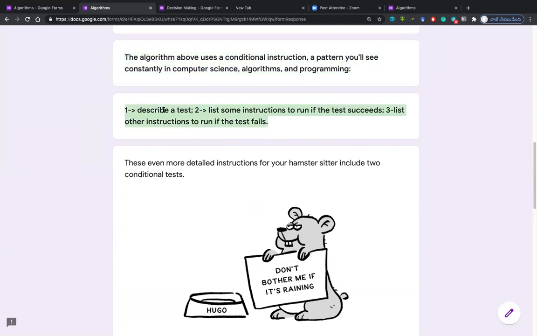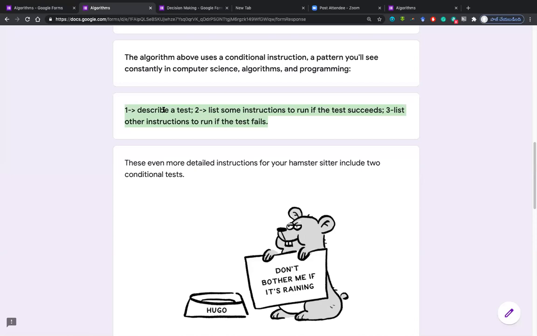An algorithm includes three things. What are the three things? This is a part of the principles of coding. One thing I want to say, if you need to get selected in a company, you need to learn the principles of coding and programming. So algorithm is one of the principles of programming.